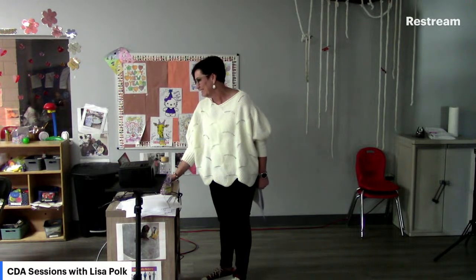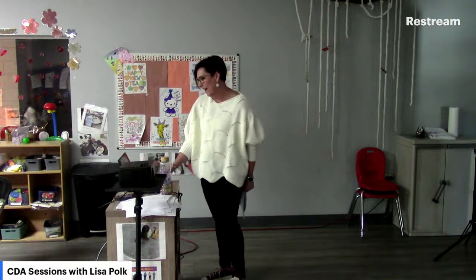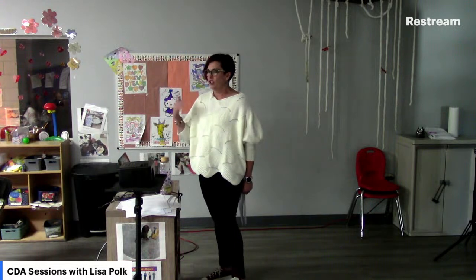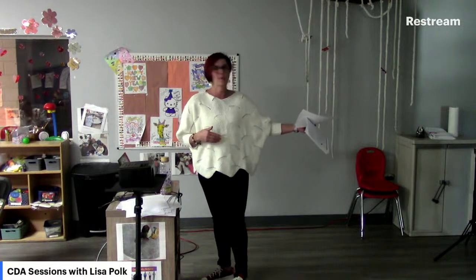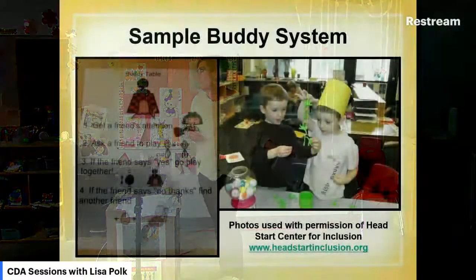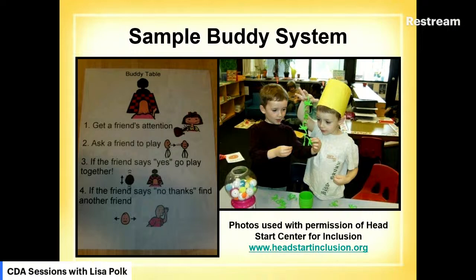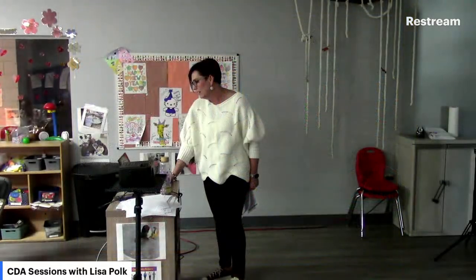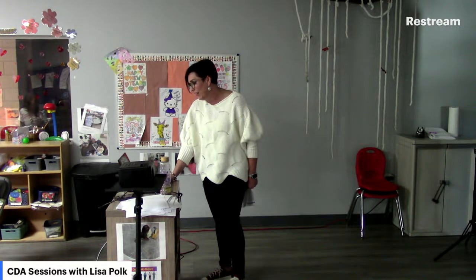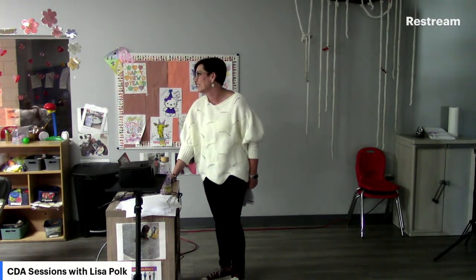Children love descriptions. You can even have descriptions of what that looks like. You can have one table in your classroom that's the buddy table. You can have a description that says: get a friend's attention, ask a friend to play. If the friend says yes, go play together. If the friend says no thanks, find another friend.